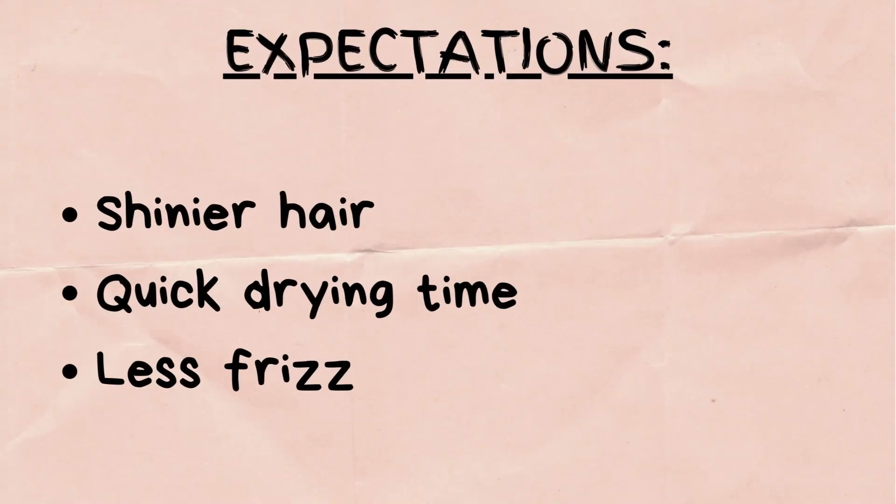She came with the stand, she also came with a case and this too. So today we are going to be testing her out, doing a full first impressions. This past week since receiving my Dyson I have watched a couple of reviews and from what I've seen I'm expecting my hair to be shiny today.